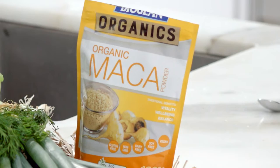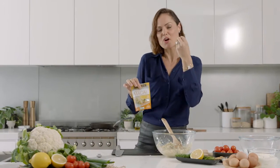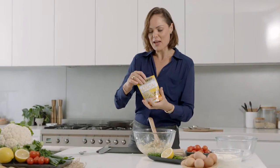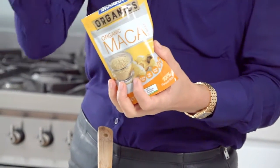To take this nutritionally to the next level I'm going to use Bioglan Organic Macapata. This is a really interesting product — it's native to Peru and it's actually a family of the radish. It's a root vegetable they would use for natural medicine, and it contains beautiful nutrients like iron, zinc, and calcium. But it's the flavor — it's got this lovely earthy, almost just a little bit sweet taste.